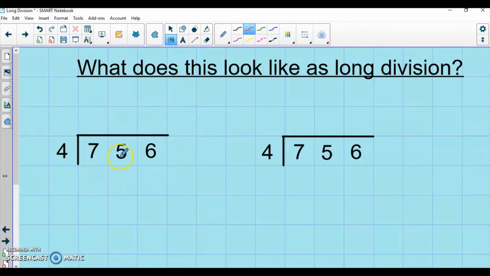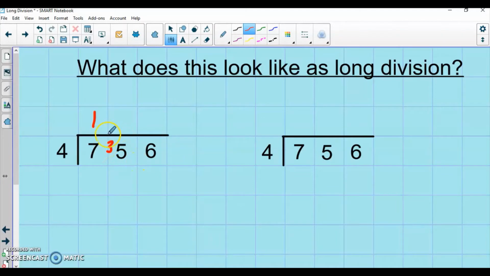Over here I'm going to use the short division method that you've already learned. And over here I'm not going to explain it, but I'm going to do the long division method. See if you can spot what's the same and what's different. So over here I've got 700s divided by 4. I've already worked that bit out. I know I've got 1 whole group, and I know that I've got 3 parts left over.